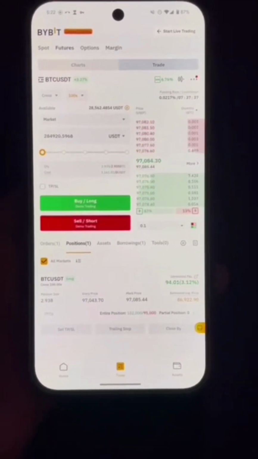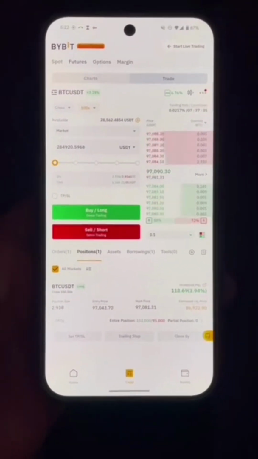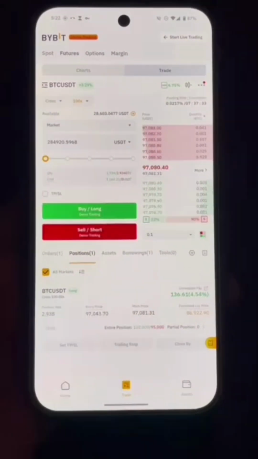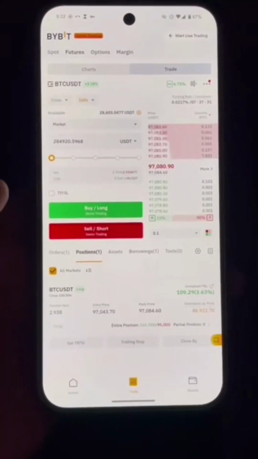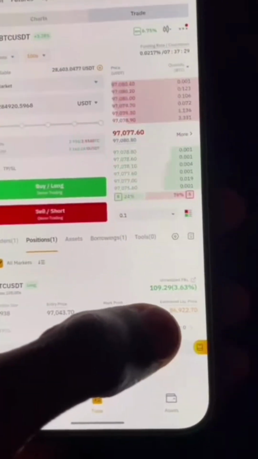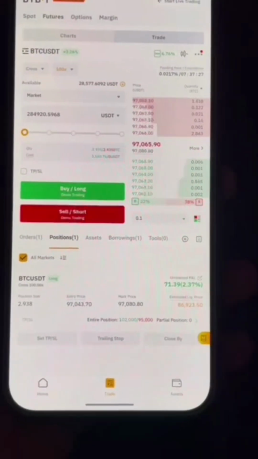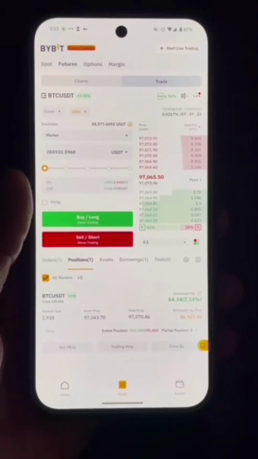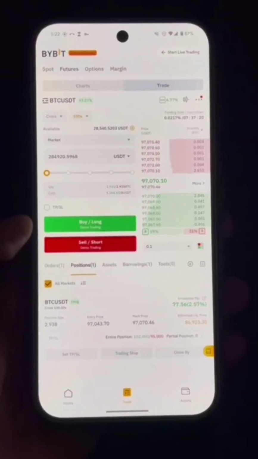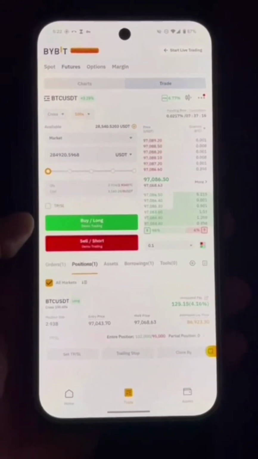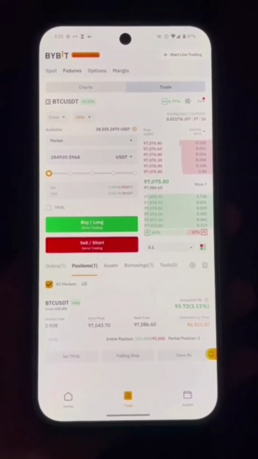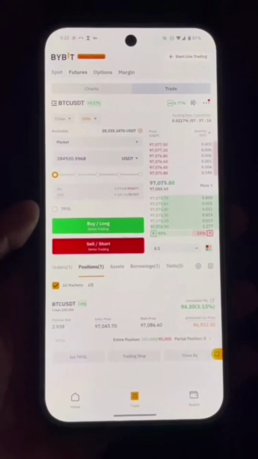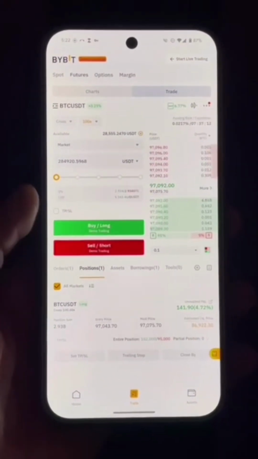And again, sometimes you hear me say close your entry, take partial, or break even, and some of you don't know how to do it. You can see now we are in profit, for example. If I see some reversal in the market, or we are halfway to our TP, we usually take some percentage of the profit and also close our entry or break even so that we'll be safe in that trade.